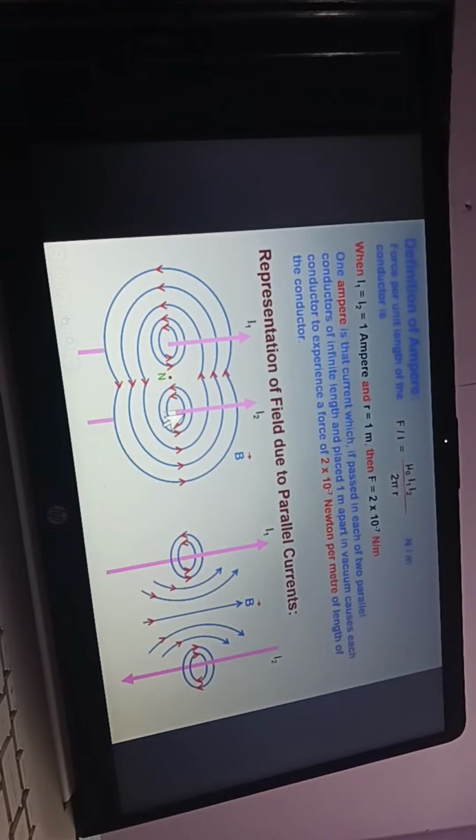Here pressure is pushing these two conductors together. If the currents are moving in the upward direction in both the wires, the magnetic field is anti-clockwise, which is bringing them very close to each other. It appears to be attracting. And here, both are in opposite directions. One is clockwise, another one is anti-clockwise. So they will be opposing to separate them. So repulsion.